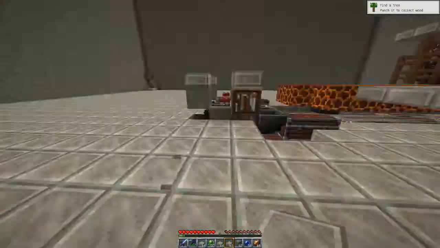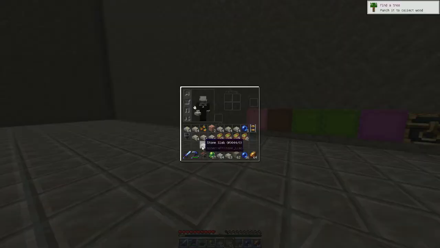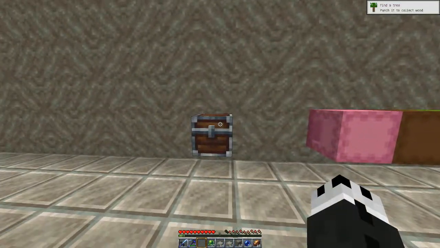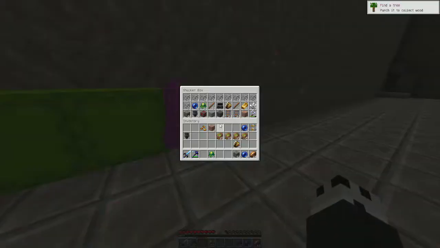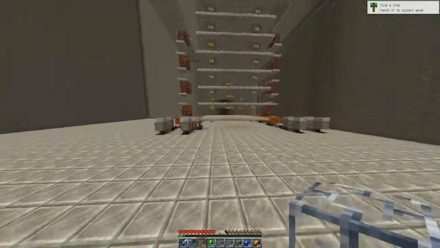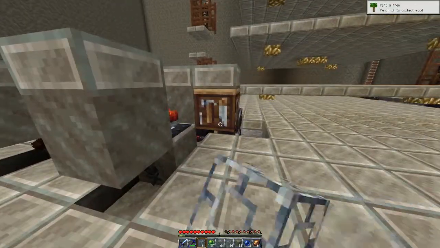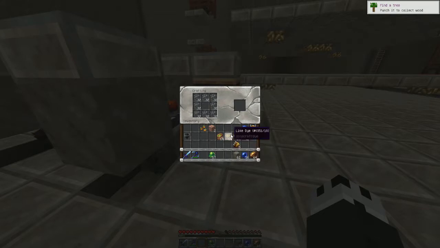So the last thing I need to do at the moment is again clear my inventory because it is a mess. Place down that. Okay, we want to get 1, 2, 3, 4. Let's go with 4 stacks of glass. Do I have a crafting table? Yes, I do. So we are going to go 1, 2, 3, 4. Make some light green glass.